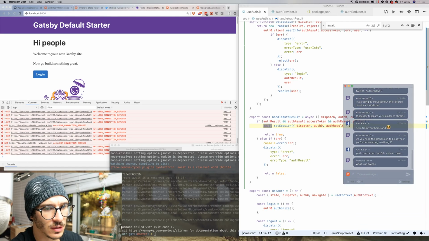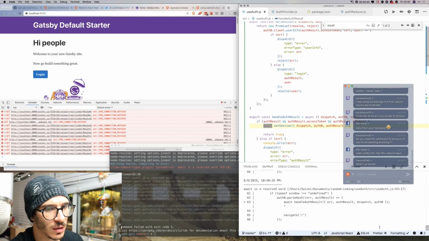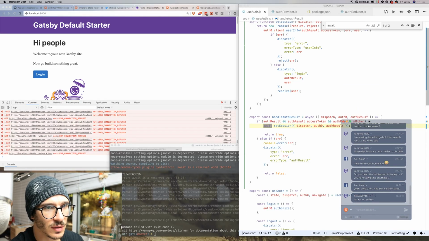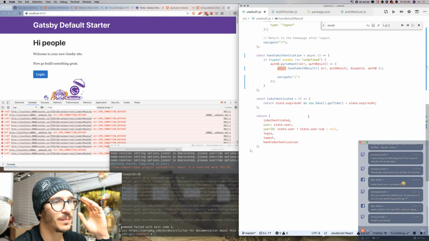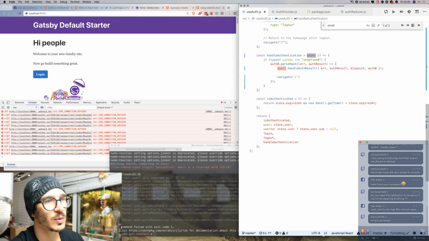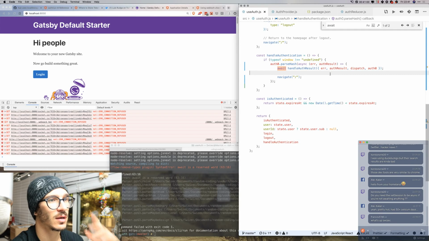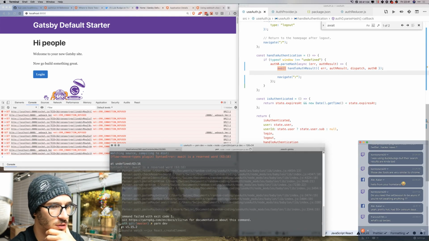Okay, let's see. So what are you telling me is wrong? Auth0 parse. Oh, god damn it. I see what's wrong. So that's one of the problems with nested functions. Here you see I'm making this one async, but this is actually a callback. So this function needs to be async. So parse hash takes an async function that awaits handle result and then navigates back. Yarn dev, let's see if that works.